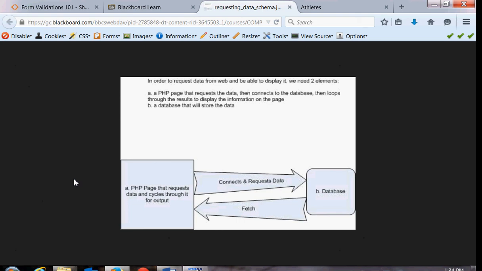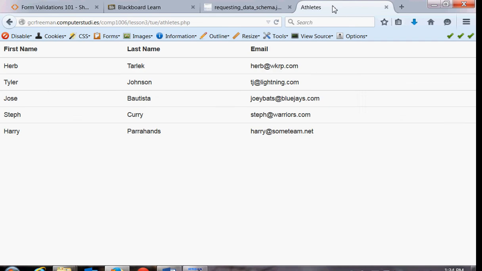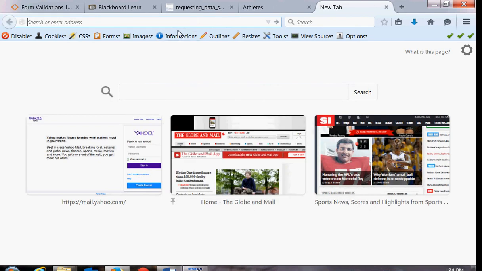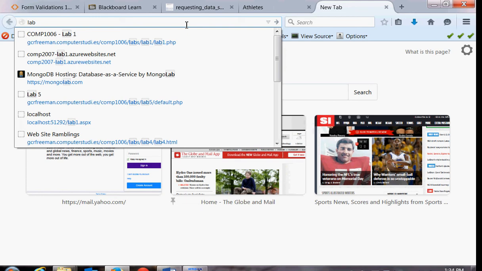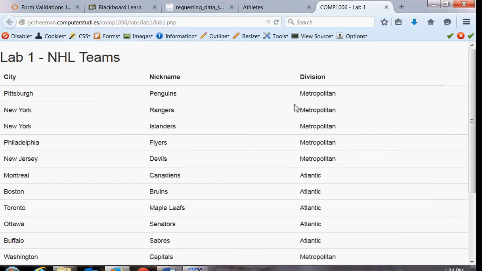So last week, both in your lab and in class, we used a series of HTML table tags for building grids, right? So there was our in-class file, and here was our lab file. They look pretty similar. So now what we want to do this time is go through most of the same steps. We still want to connect to the database. We want to run a query, fetch some data. We want to print it out on the screen and disconnect.